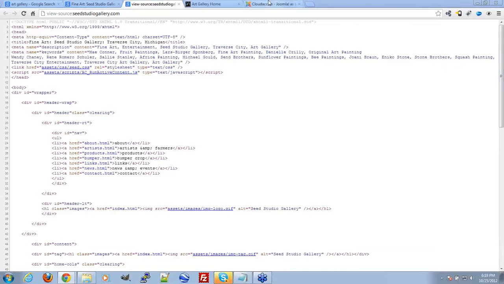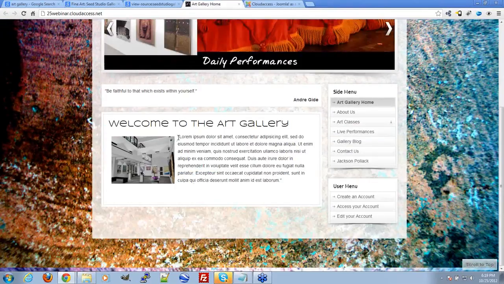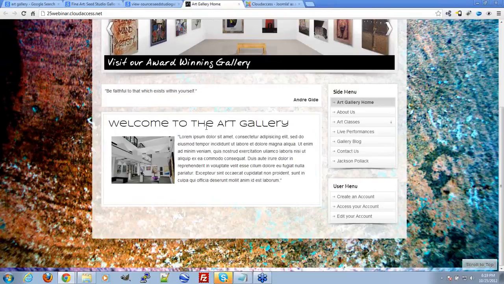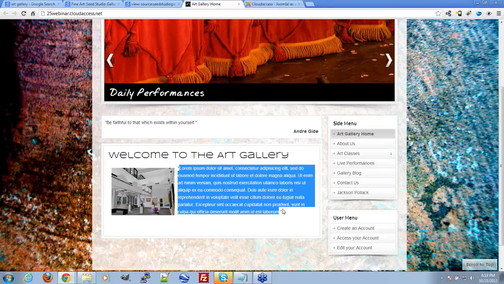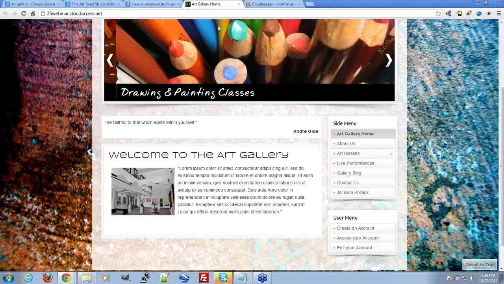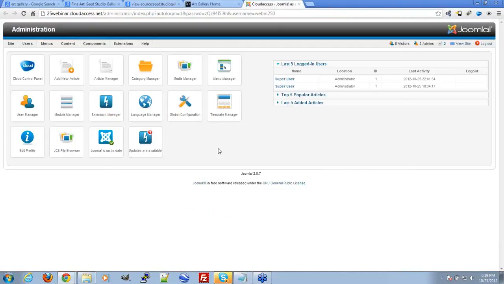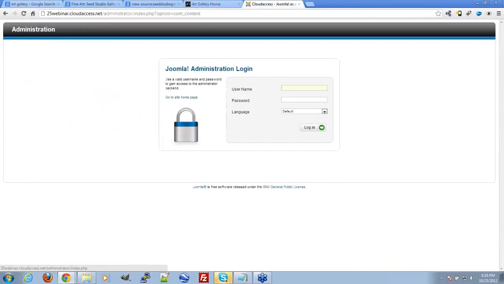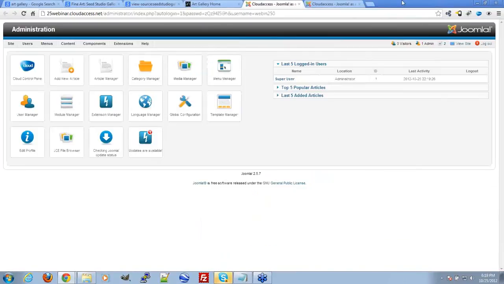This can be pretty time consuming. I'm going to take a look at what Bernie's got here. He's basically just put some Latin sample text on here, but we can go through and give you some ideas as to how to put together the content properly. I'm already logged into the back end of the Joomla site, so I will just jump into that homepage article and get going. Oh, it looks like my session stopped here. Hold on one second. There we go.